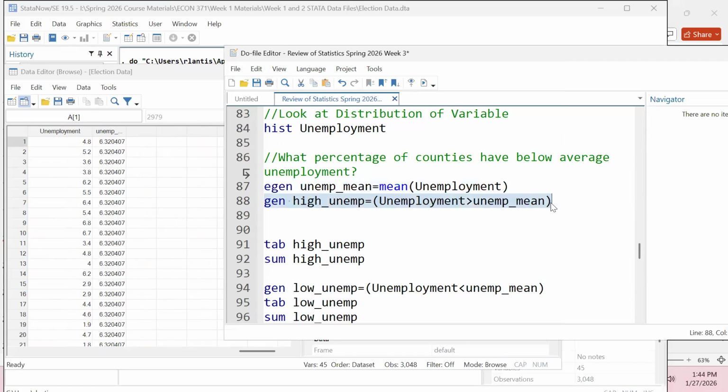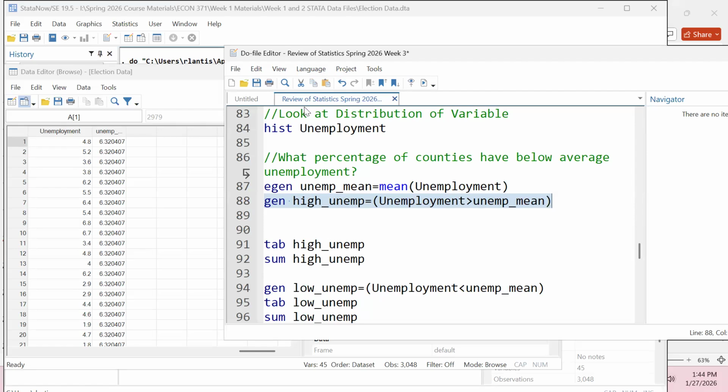And if we want to create a dummy variable, so this is just a 1 or a 0, right? When I use the gen command and I have this new variable high unemployment, I'm going to set it equal to a 1 if the statement in parentheses is true. So if that county had an unemployment rate greater than the mean, I've created this mean variable. If it has an unemployment greater than the mean, I want to put a 1 into that variable. If that statement is not true, or the county had the mean unemployment or anything less, it's going to put in a 0.